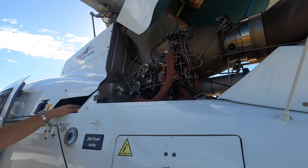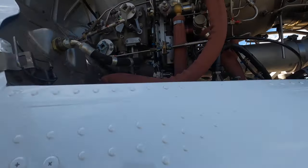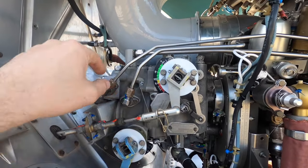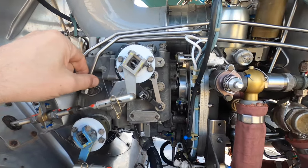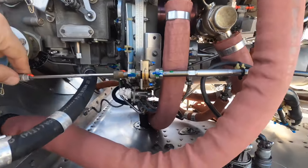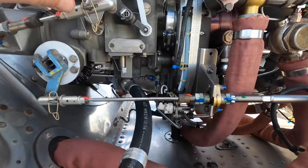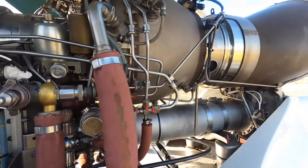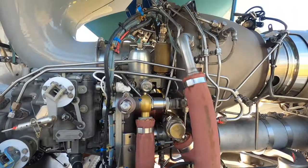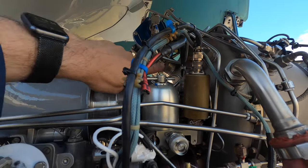Other side of your engine — you can jump up there and have a look. That system there is just an indicator of where the fuel flow control lever is — all adjusted by the engineers. There's nothing really for us to look at here, just making sure everything's aligned, there are no leaks, and pins are in. That's your bleed valve up the top there where that blue thing is — it comes out the back at the top of the engine.